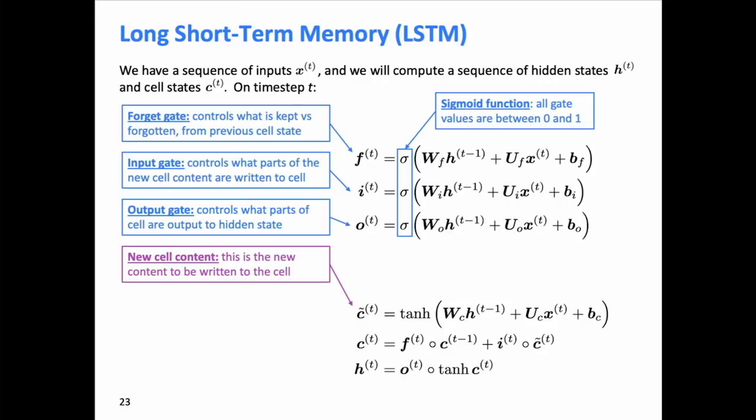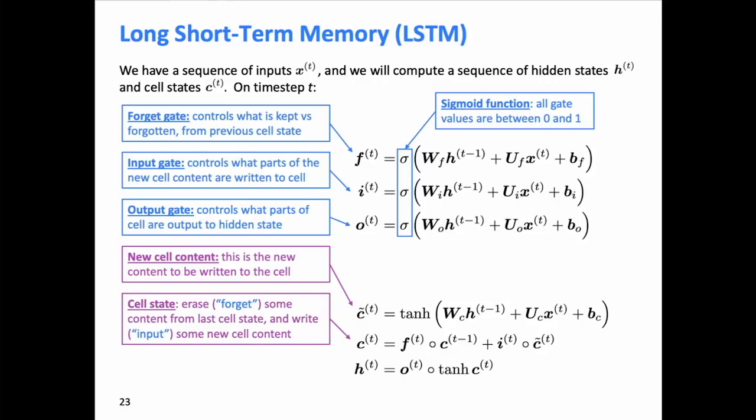write this into memory. So on the next line, what's happening is that we're going to use the forget gate to selectively forget some of the information from the previous memory cell. And you can see that we're doing this element-wise product. That's what the little circle is. So the idea is that if you remember that ft is a vector full of values between 0 and 1, when you do an element-wise product between ft and the previous cell state ct minus 1, then what you're essentially doing is you're kind of masking out some of the information from the previous cell state. So when f is 1, then you're copying over the information, but when f is 0, then you're getting rid of that information, you're erasing it or forgetting it.